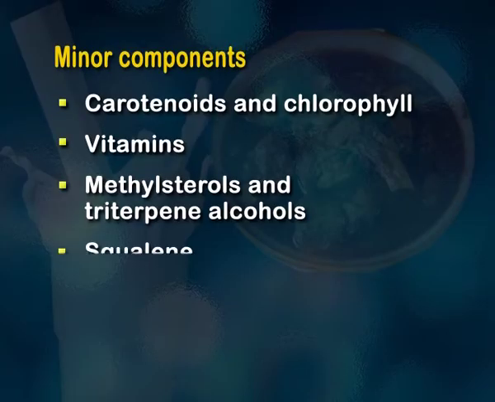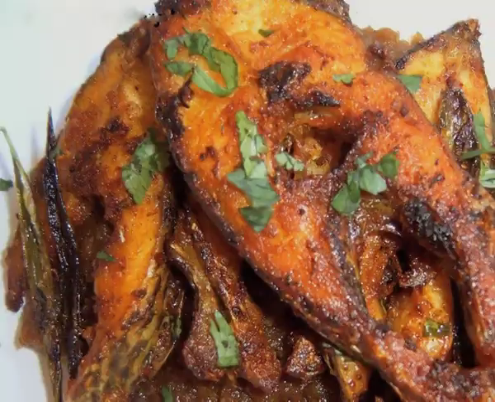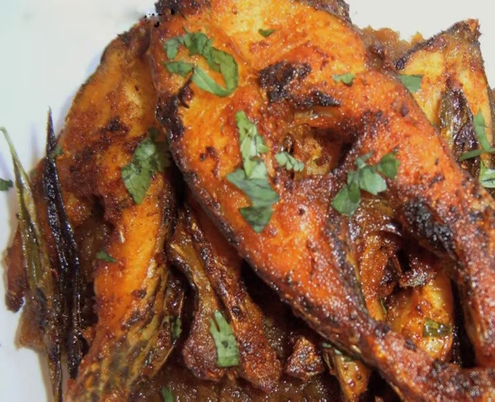Then the next minor component is squalene. The predominant hydrocarbon in dietary fat is squalene. It is an intermediate in the synthesis of sterol from acetate, and it is found in particularly high quantities in some fish and olive oil. The concentration of squalene in most vegetable oils is below 30 milligrams for every 100 grams.